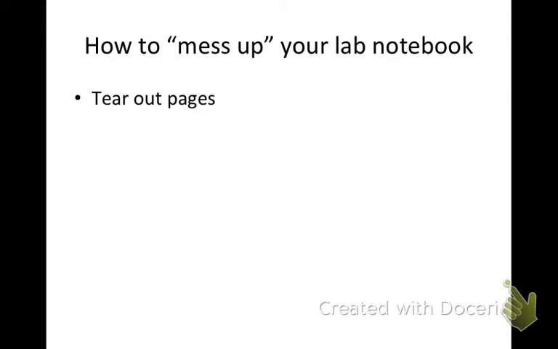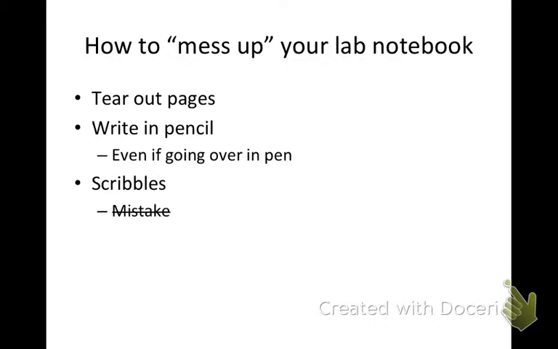If you tear out a page or tear out even a little piece of a page, that's messing it up. Now, if it rips on its own, I understand. That happens. It's okay. Also, if you spill something on it, that's fine. I don't care. That happens. You're in lab. If you write in pencil, that is messing up your lab notebook. Even if you want to go over it in pen, that is illegal. It's not allowed. You're going to get points off. So do not go over it in pen.